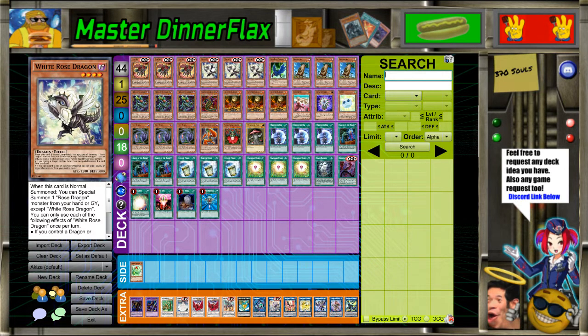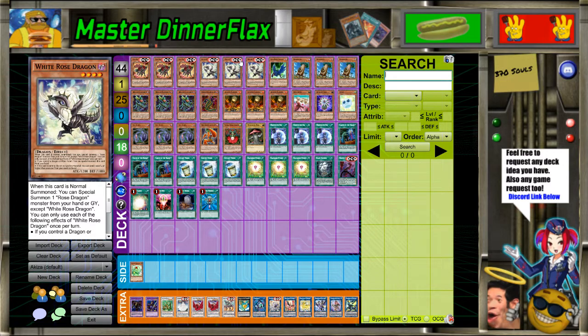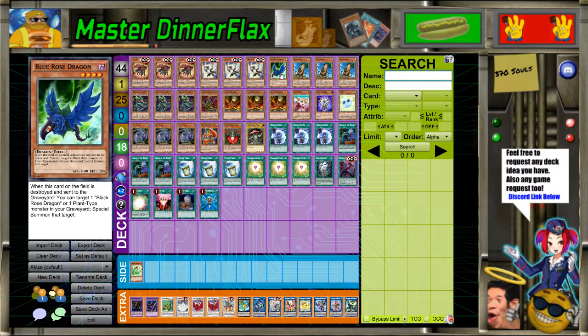And when it's sent to the graveyard for a synchro material, you send a level 4 or higher plant to your graveyard, which is usually Carrot Dude. And then finally blue, when it's destroyed, it just grabs back a plant or a Black Rose Dragon.